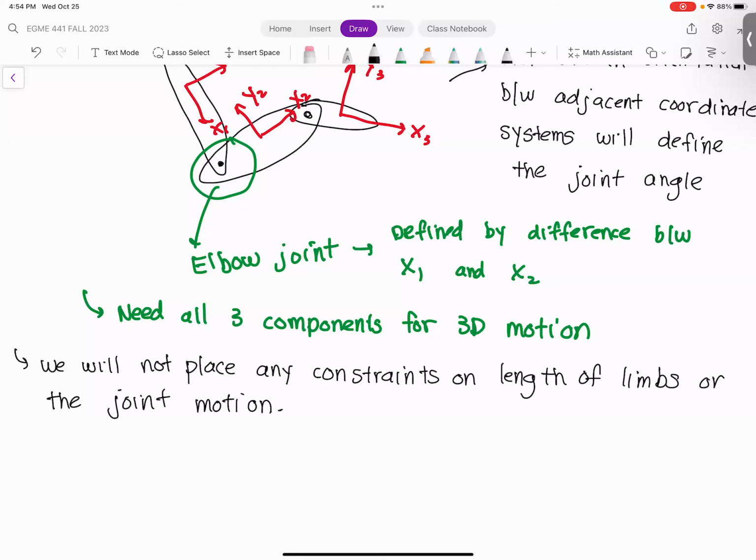Because in reality, each of your limbs is a fixed length, and each joint is only capable of certain ranges of motion. An elbow joint is only a hinge joint. It's not able to do ball and socket rotation in all three planes. So in reality, when you do these calculations, you have to factor in those constraints so that the calculations you perform are not going to violate any of those rules. But since it's already going to be a lot of calculations to do, we're just going to ignore those constraints and look at pure unconstrained motion.